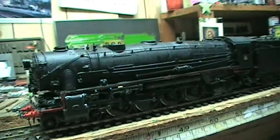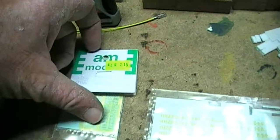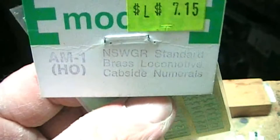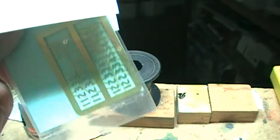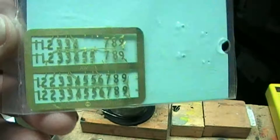However, with that, attentions are now going to turn to this. Now, if I pick this up and hold this: HS scale, New South Wales Government Rail Standard Brass Locomotive Cabside Numerals. And these are etched brass. Look at that. Very expensive to my side of things, but this is not at the going rate.